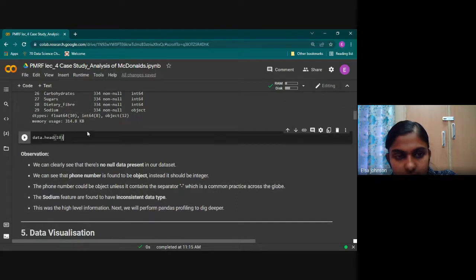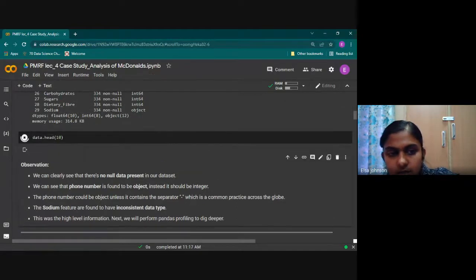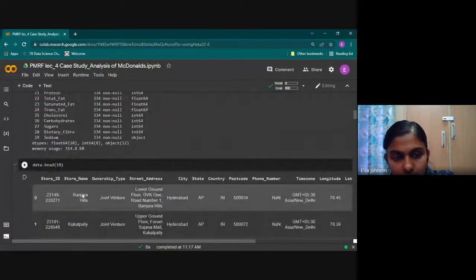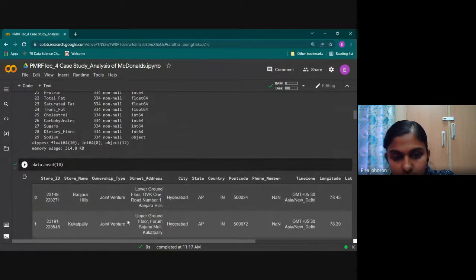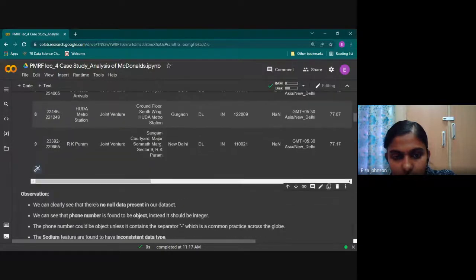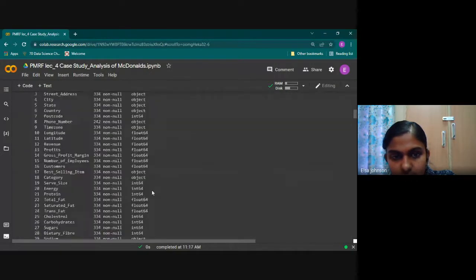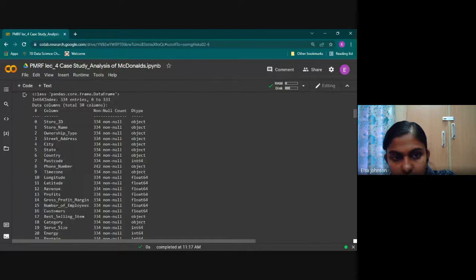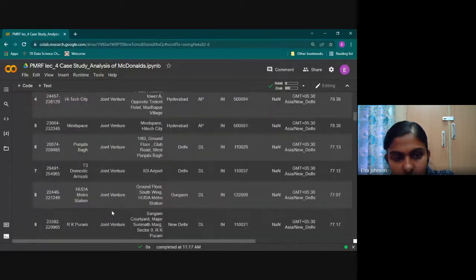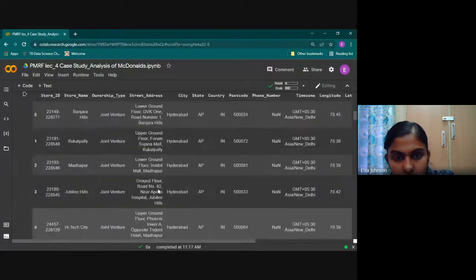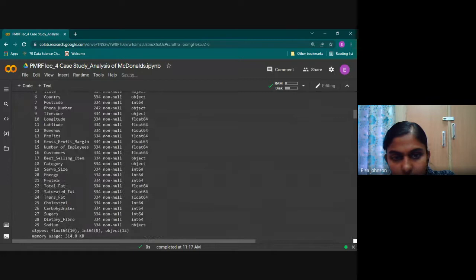Next, I'll just see 10 rows of the new data set, just for information. There is no null data present in our data set actually, because everything has the same number of non-null values.